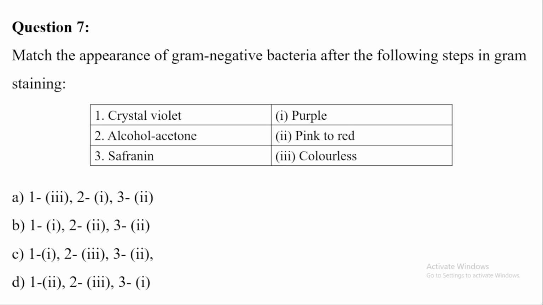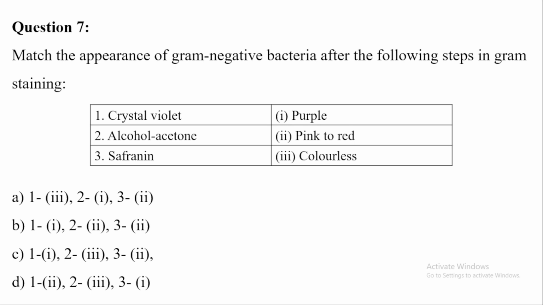So what happens in gram stain? The cells are first fixed on a slide. For doing the gram stain, generally heat fixing the cells is fine. So what we do is we take some bacterial culture, we make a thin layer on the slide, like we just spread the culture solution over the slide in a very thin layer, and then we just heat fix it.